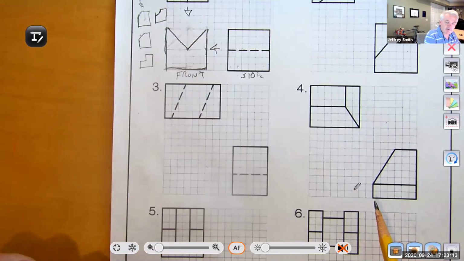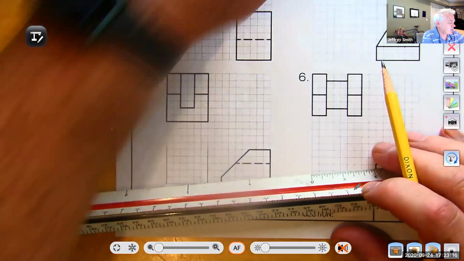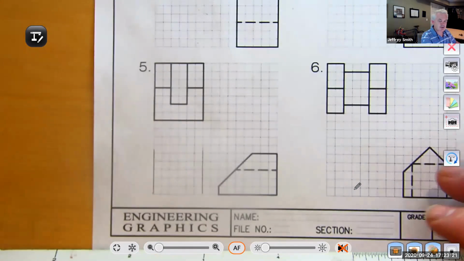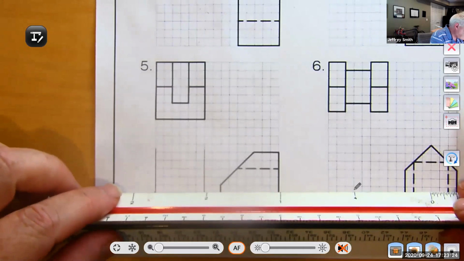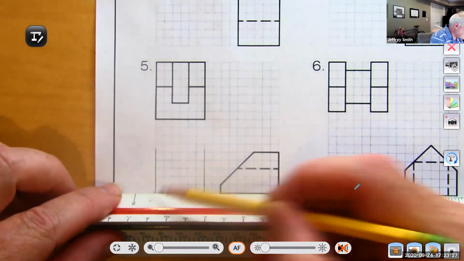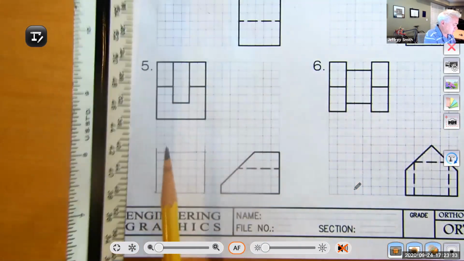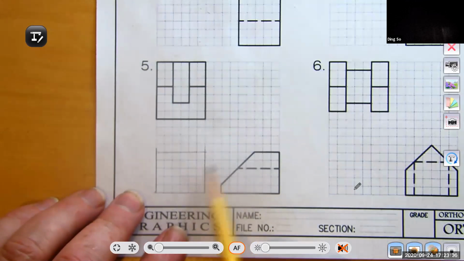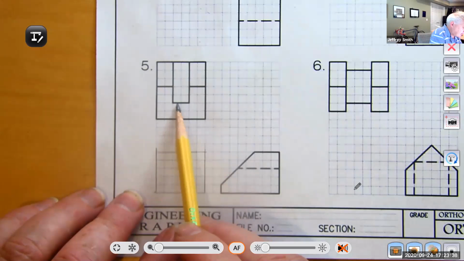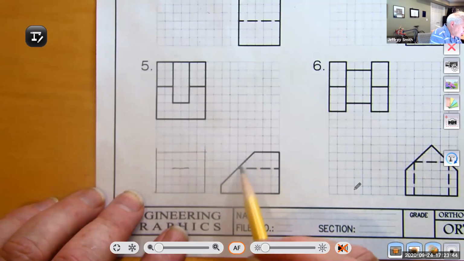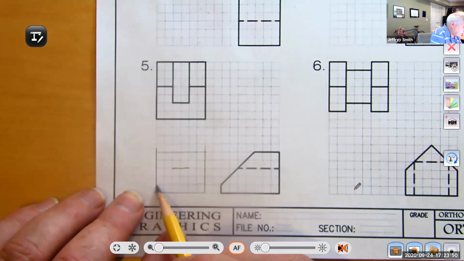So I'm going to do 5, and when I'm doing this one, let me get this in the picture. What I'm doing is before I do anything, I'm kind of defining the overall shape, just making sure I understand where it's situated, and then I'll go try to figure out the hidden lines and the slopes. So it fits in this here. Right, so there's a hidden line here. And I would imagine that is this cutout right there. And there is a line there, so it starts here.